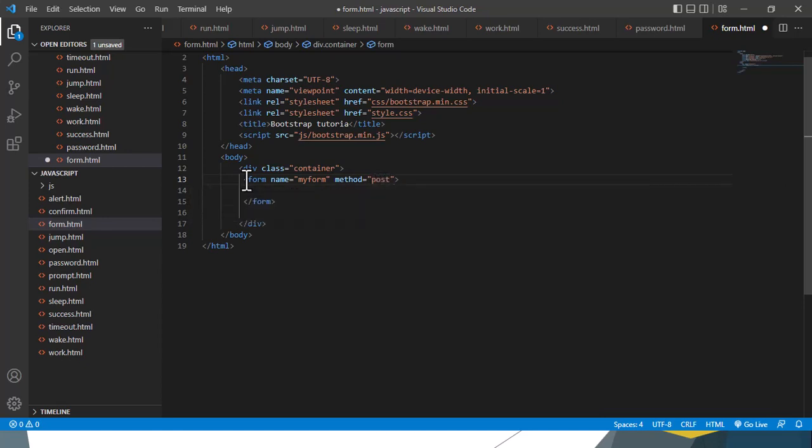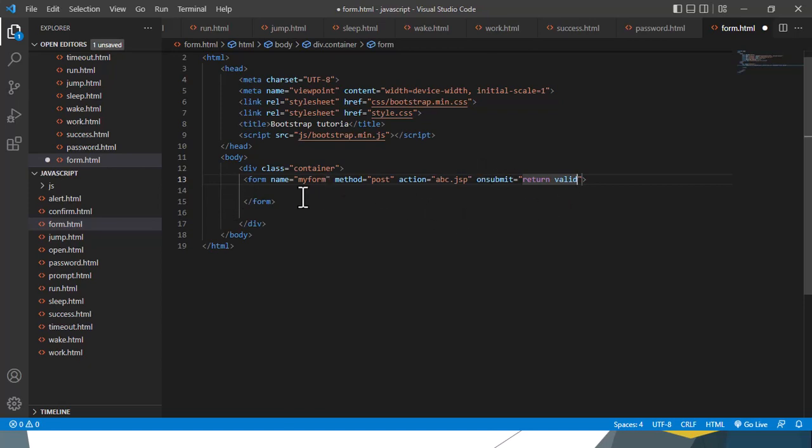Action, you have abc.jsp. On submit we return validate, right? Okay, now let me explain this.